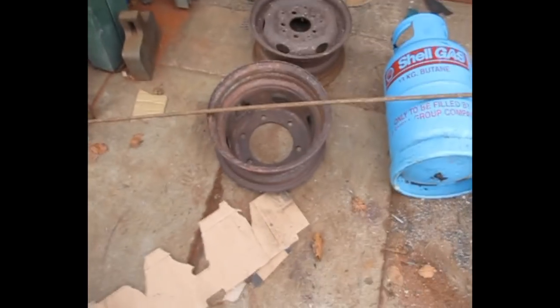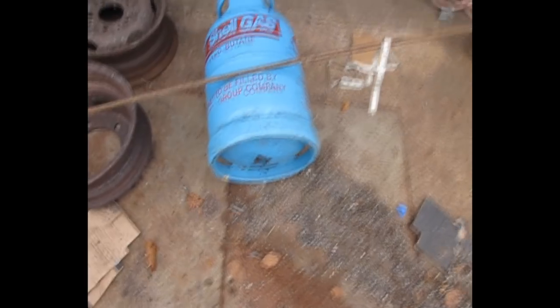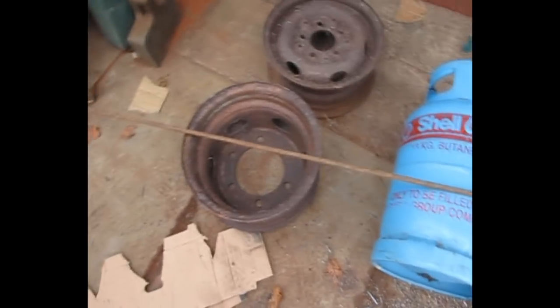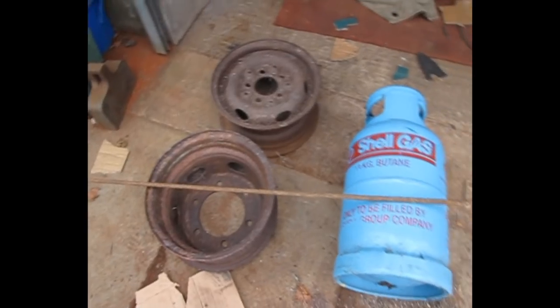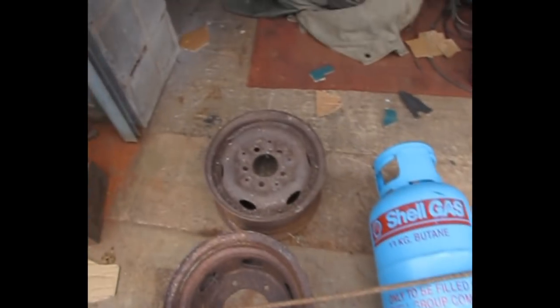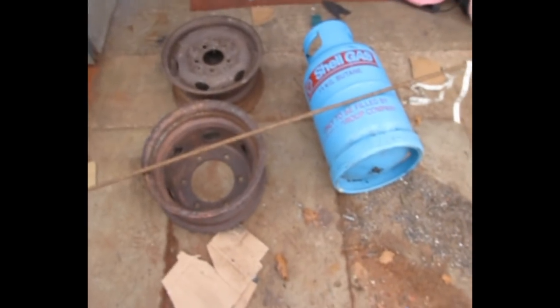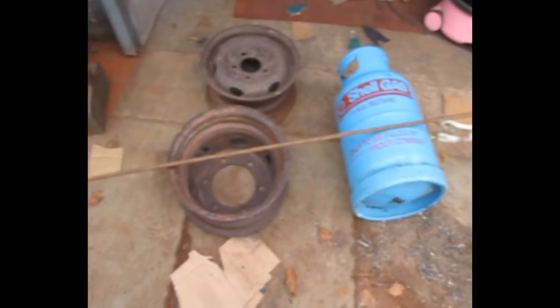This is our hub. I'm going to use this as the base, but because it's got holes in the bottom, I'm going to line it with the bottom of a gas bottle. I'm going to cut that off around about there. We don't want hot coals landing on the floor and burning it wherever they might be setting it up. So we're going to put a base in the bottom of it. Top, that's fine as it is. Then reinforced bar and this stuff here. I'm going to put a little bolt-on section on the side so they can slot in the rebar for spit roasting rabbits and chickens and stuff like that.